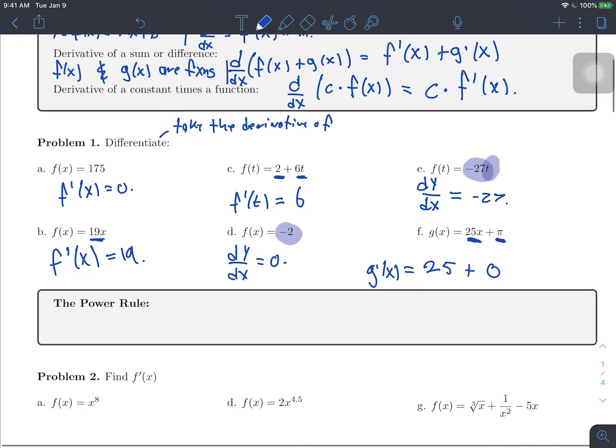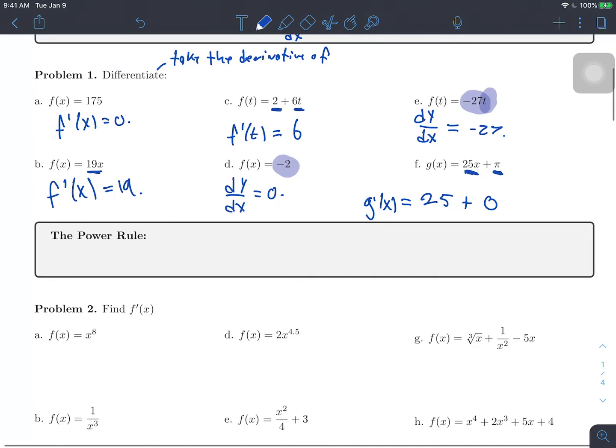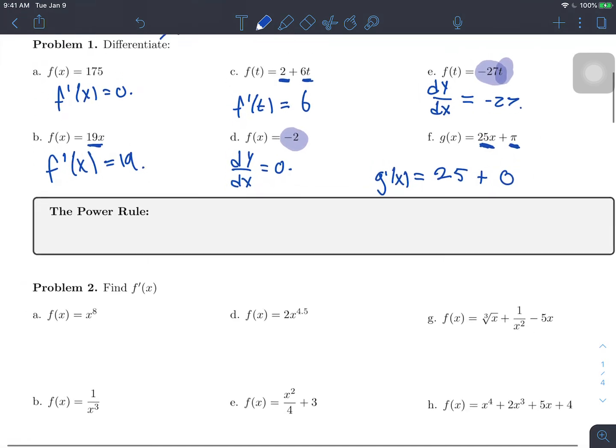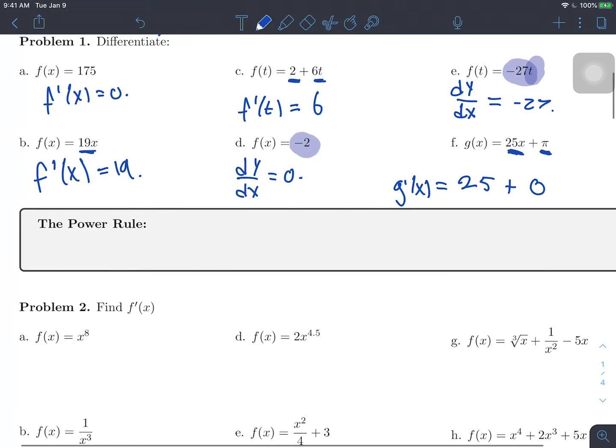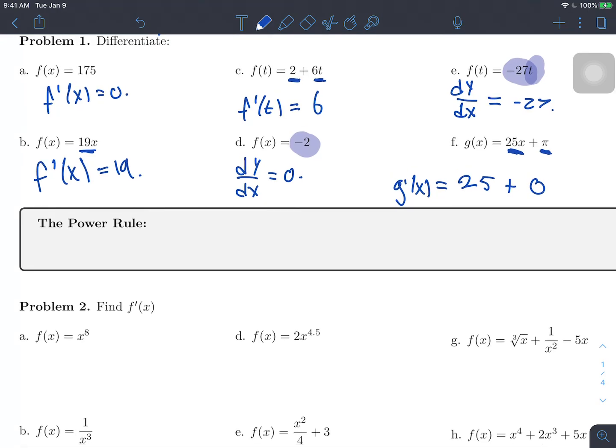Okay. Well, then we'll move on to the power rule. This is everyone's favorite rule. And I'm going to write it in sort of general notation. So if we want to do the derivative of, that's what this d dx means. What I've written down so far just means do the derivative of what is inside the parentheses. And what I'm going to put inside the parentheses is x to the power n, where n is just a number. So n is some number. It's a real number.